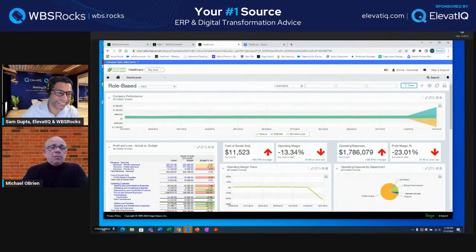So yes, we have companies that are doing $5 billion in revenue, but they may not have that huge a transactional footprint or user footprint. For Sage Intacct, when we look at mid-market, we're probably looking at companies between 500 and 5,000 employees, where 5,000 would be the upper mid-market range.